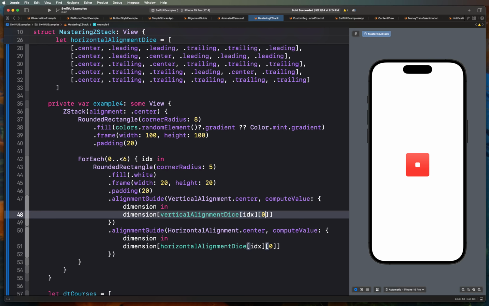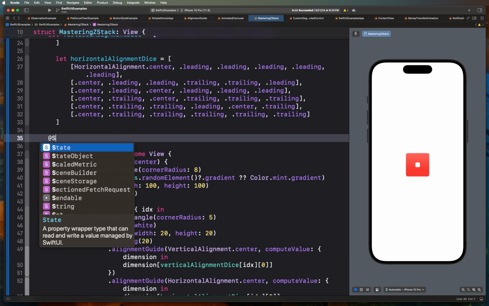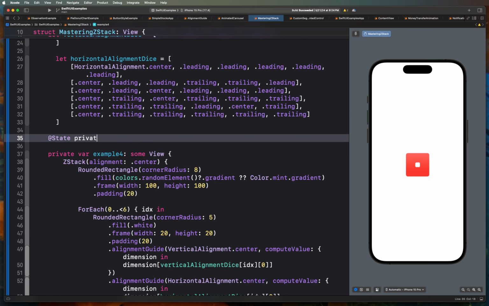Now with this functional logic in place, all we need to do is create a variable to hold the dice value and randomize that value. So first thing we're going to do is create a state property for the dice value, and we're going to create another state property to animate, and set it to false initially.